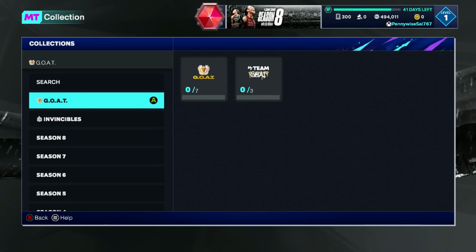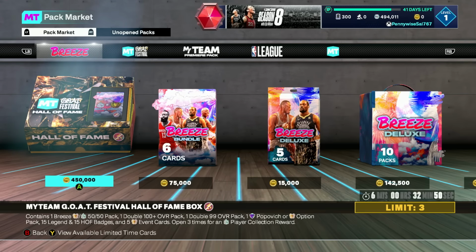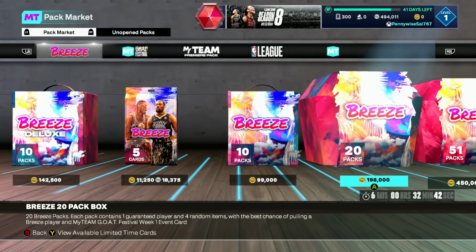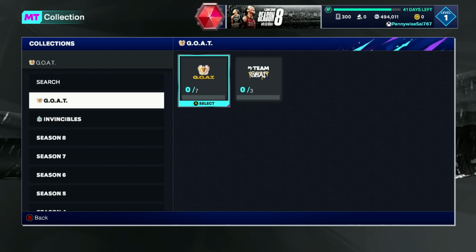In this video, I'm going to be going over the best cards to buy right now in Season 8 in NBA 2K25 MyTeam, after Season 8 did cause the market to crash quite a bit, with these new Hall of Fame boxes being in the GOAT Festival, the GOAT Festival dropping, the Breeze set dropping, Season 8 dropping. There was so much new content yesterday, and the market has crashed quite a bit, so I want to talk about the best cards to be buying right now in MyTeam for a bunch of different price points.